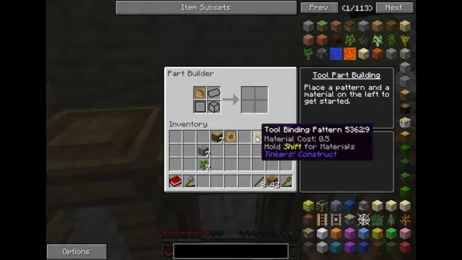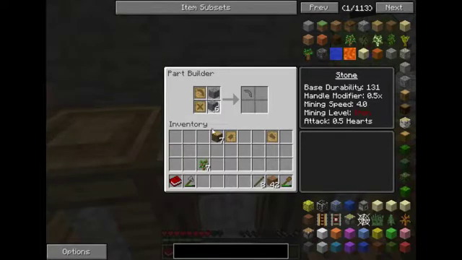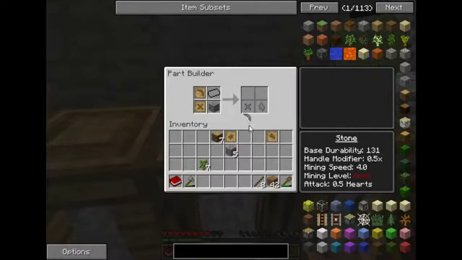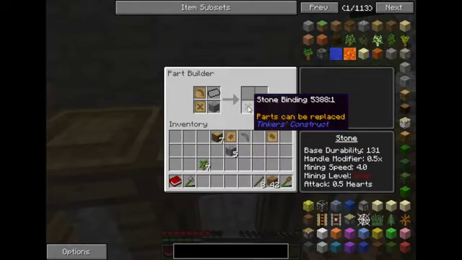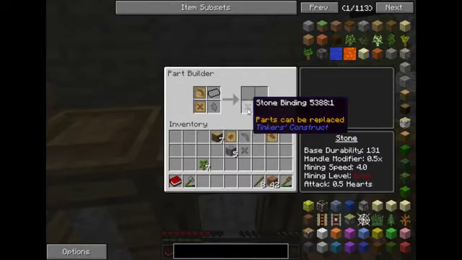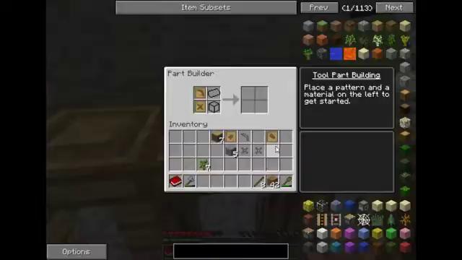So the first thing we're gonna make is we're gonna go in here, we're gonna throw in the pickaxe head and the tool binding, and we're gonna put that there, and it's gonna give us a stone pickaxe head and a stone binding and a stone shard. Stone shards are like, I believe, a half a block or less that you can use to make another thing out of, which I'm gonna go ahead and do.